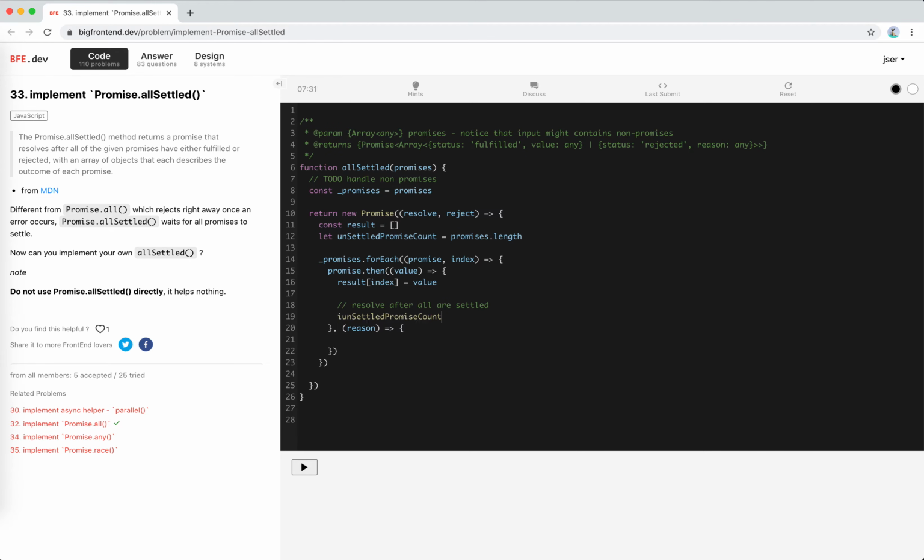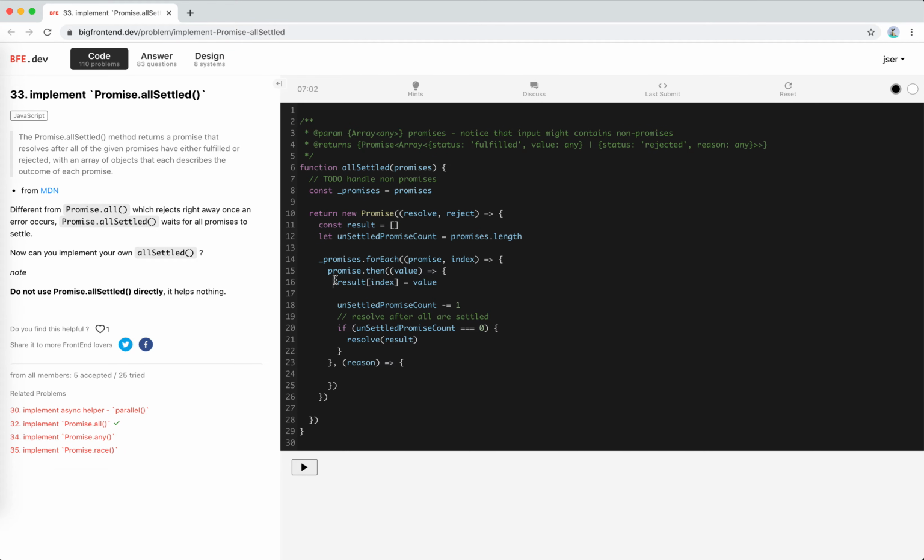If we decrement it and it's 0, which means this is the last promise to be fulfilled, we just resolve the result. Cool.